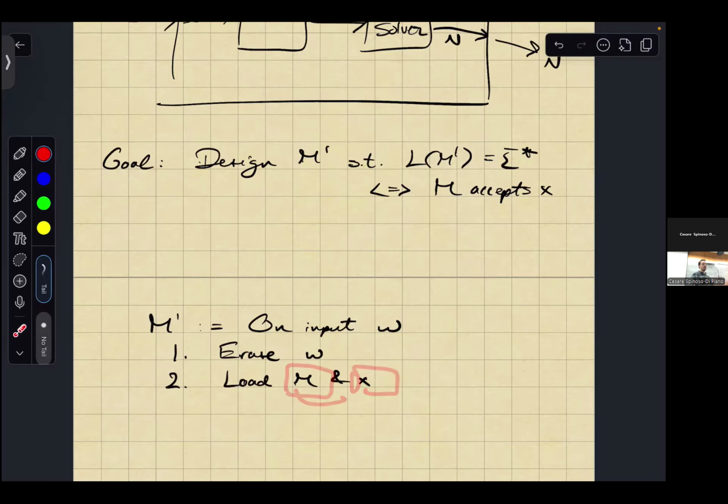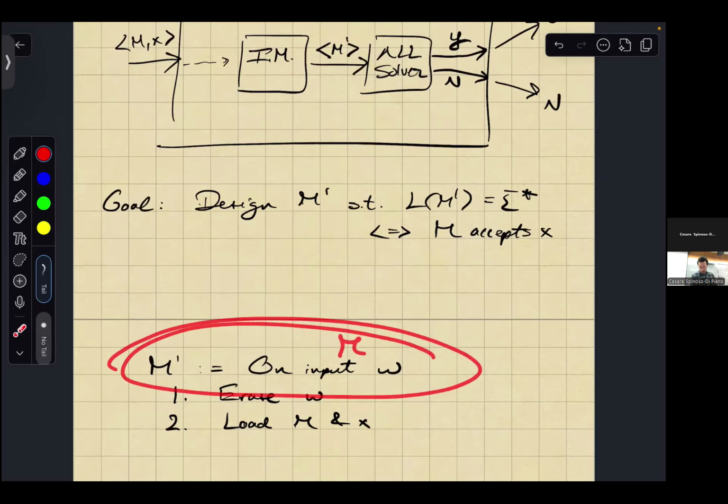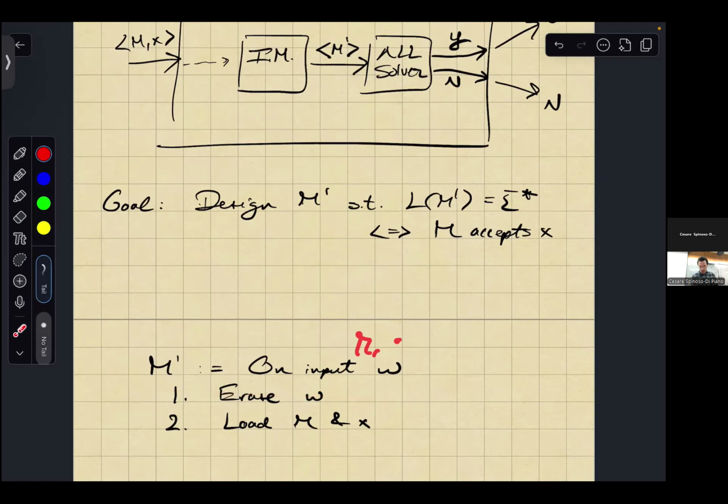But to do that, I actually have to load the code, right? And I have to load the input. But remember, this is the instance modifier that's doing this. And so even though in the input here, there doesn't look like there's an M or an X, it's the instance modifier that's taking it and putting it here. So just be aware of that to not be duped.